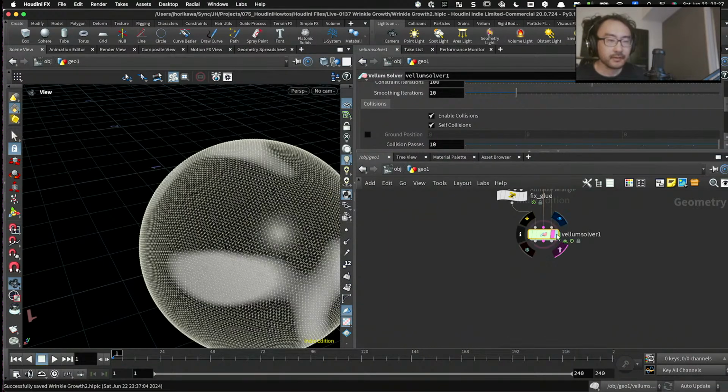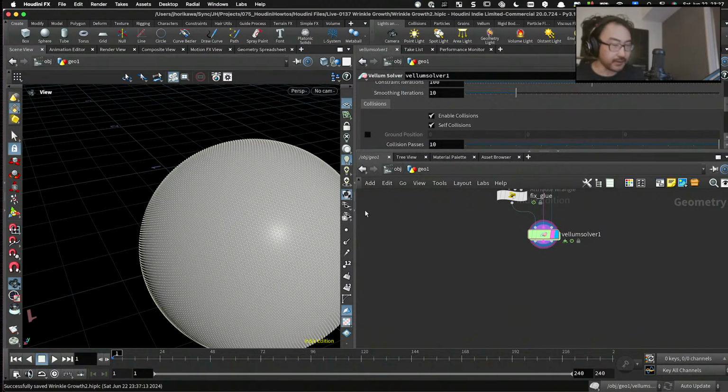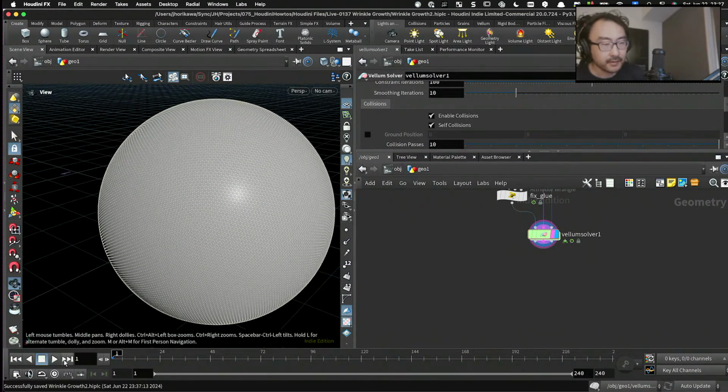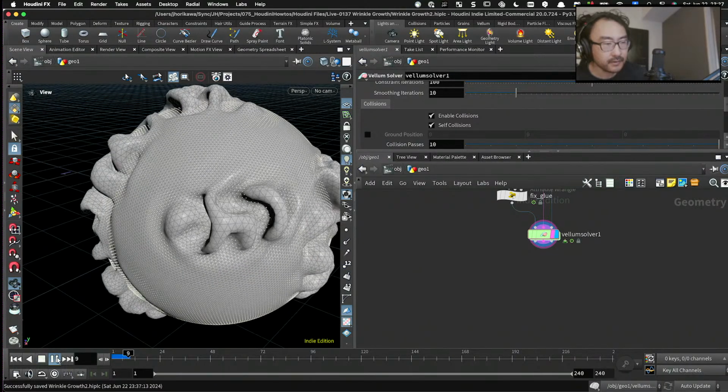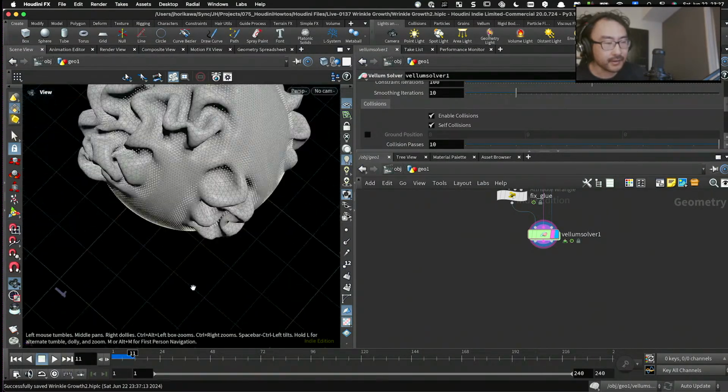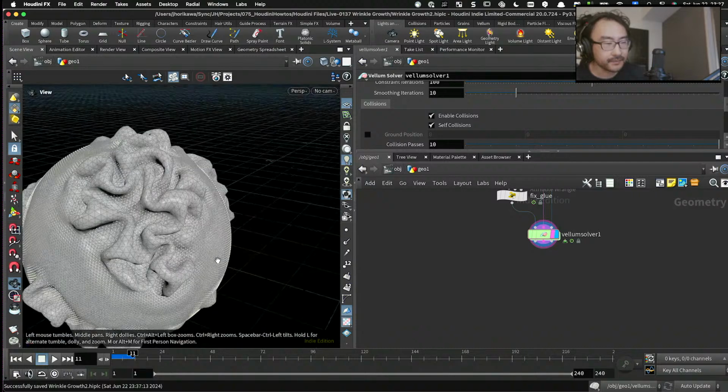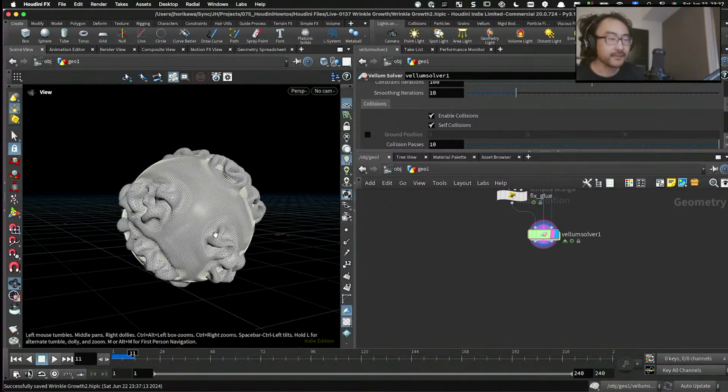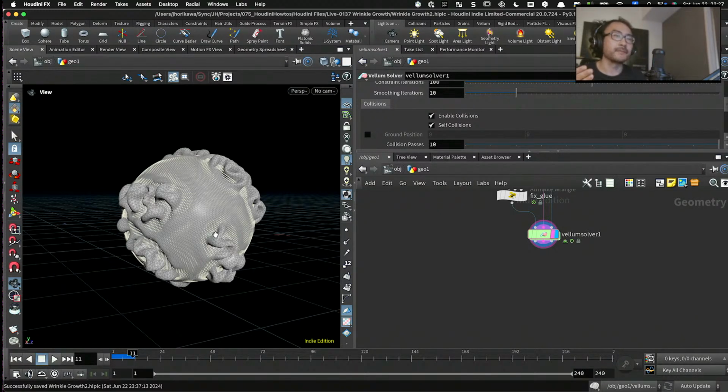Now if I play it, okay, that was fast, but I already get these results. The reason it's so fast is that I didn't make gradational transitions from black to white.